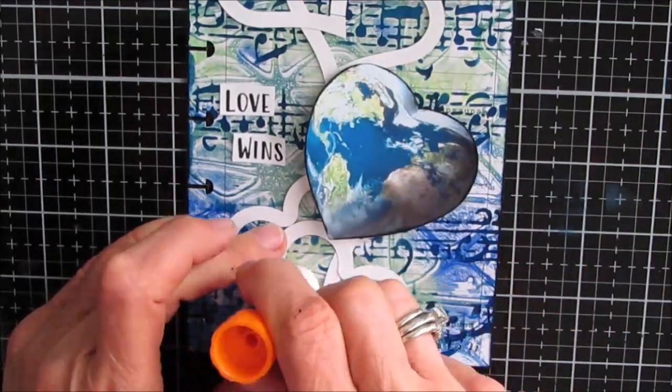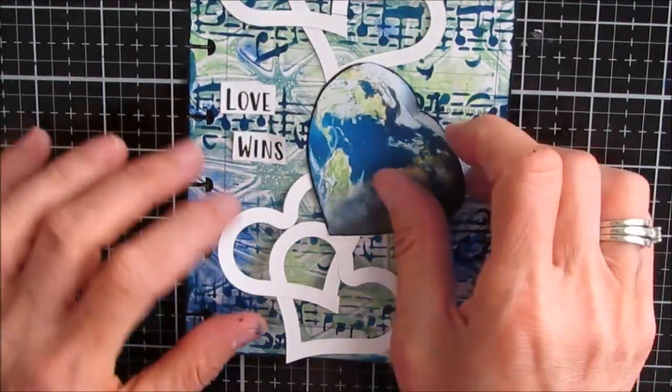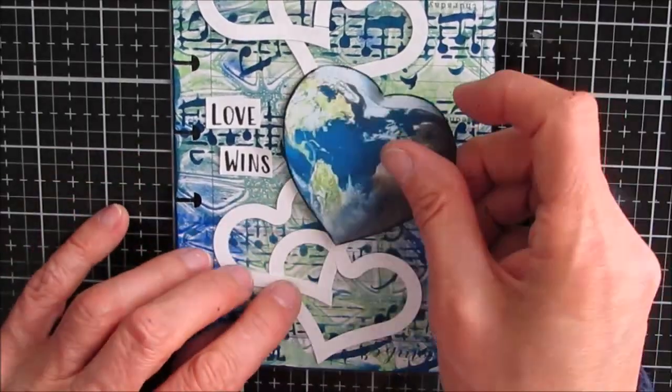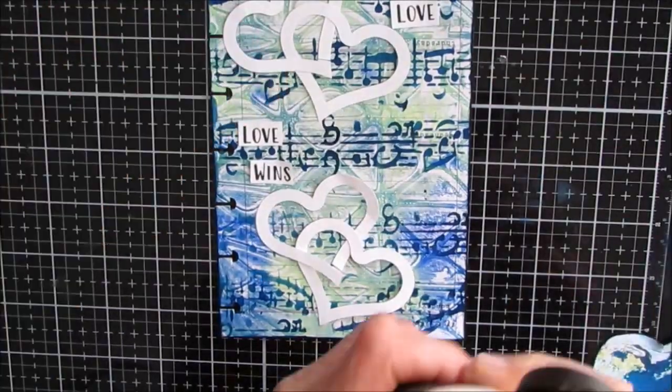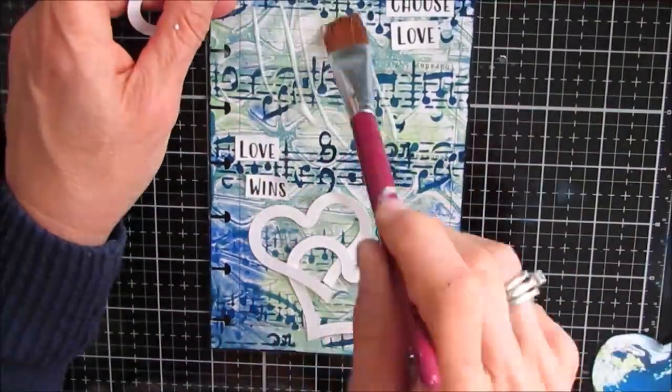So I'm gluing them together a little bit with the glue stick, and then I go back in afterwards and apply the gel medium or matte medium fluid. I'm not sure. Fluid medium I used.